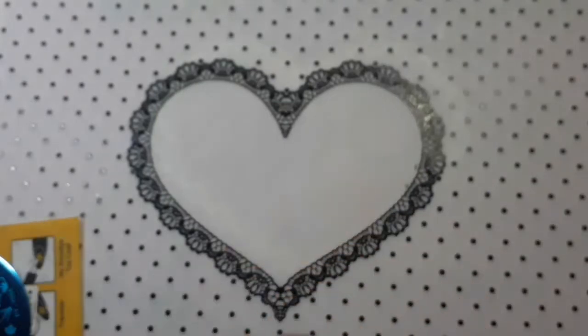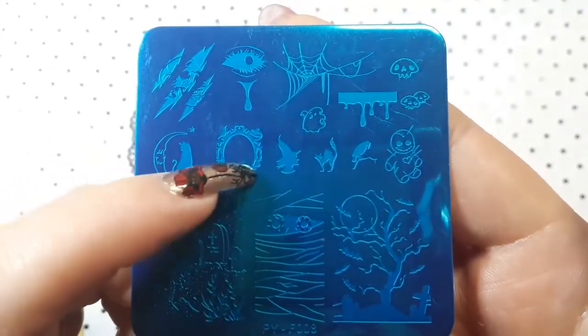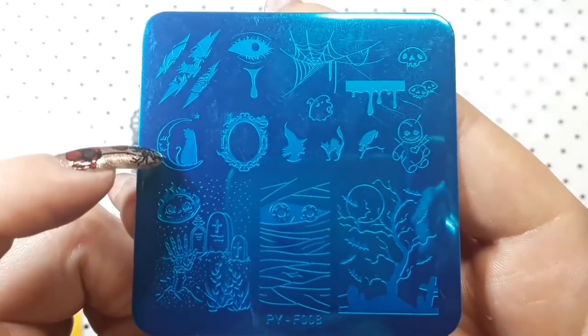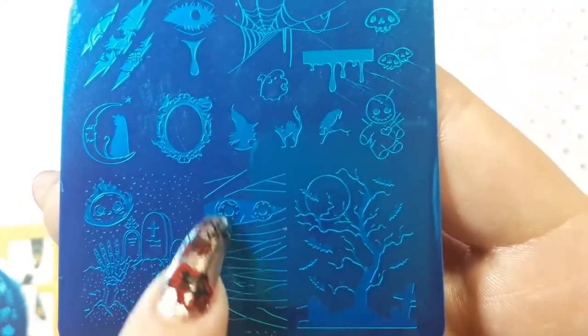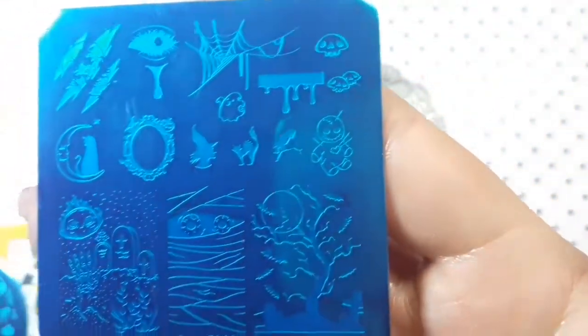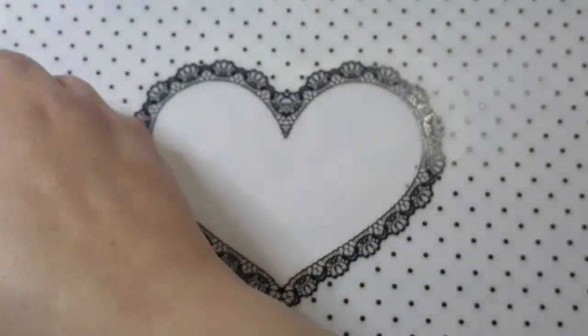The other Halloween plate is this one — these are so hard to get open. I quite like this one; I like the eye design. You have a frame where you could put one of them in if you wanted to, a grave scene, a creepy moon, a mummy one with detailed eyeballs, a graveyard scene, and a crow. I just think it's a really really good plate. That is PYF0808.